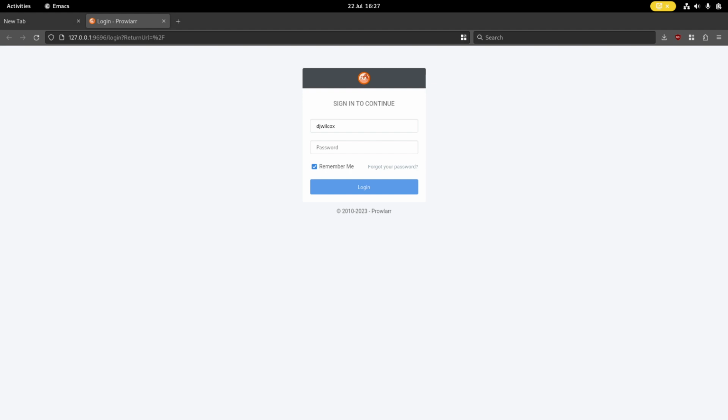So let me just see off camera. I can copy the password across. I'm not sure why this is now broken. So that's kind of a bit of an issue, isn't it? Managing to break this.